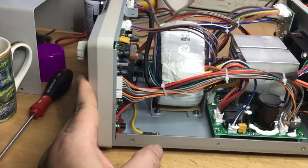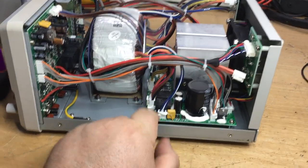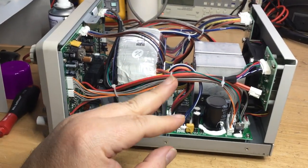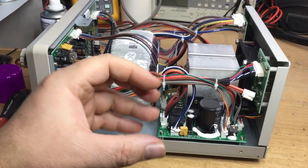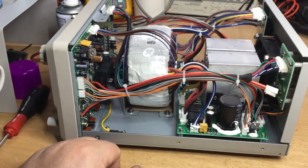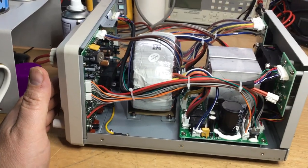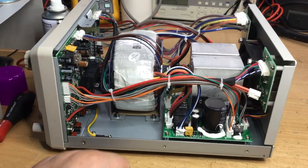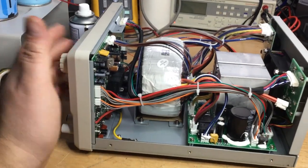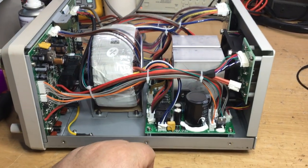And obviously these heat sinks are separate from one another, with it being dual channel, because the relays on the front here, these black relays, and there's some more relays here, can switch the supply in parallel or in series mode, so you can get combined current output or higher voltage output as well by pressing the buttons on the front. They'll switch the configuration in different ways.